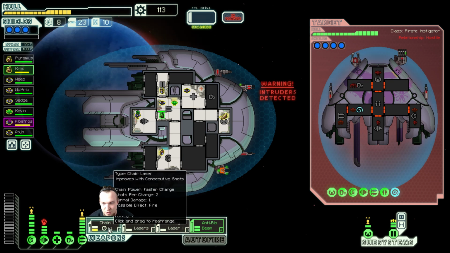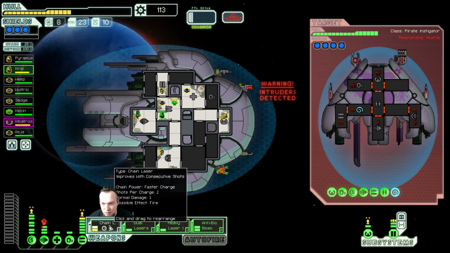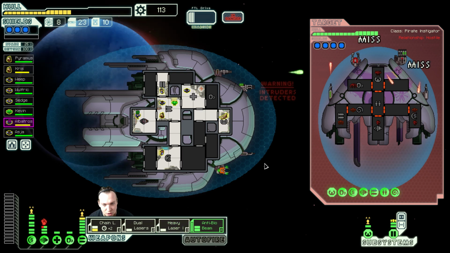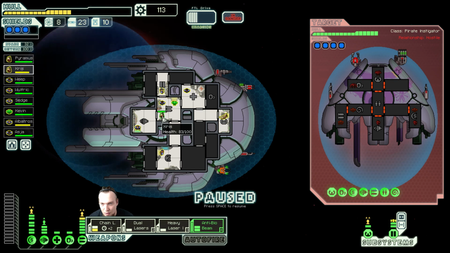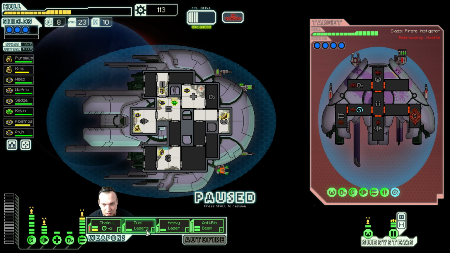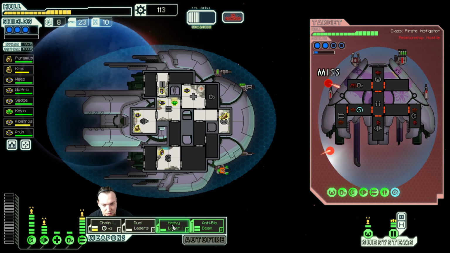Nasty buggers. He's going after our engines. That's not helpful at all. Let's go for more attacks on the shields. Come on. Nope. Misses everywhere. Really not having a lot of luck there. Okay. Let's return to our stations then. Come on. Hit. God damn it.